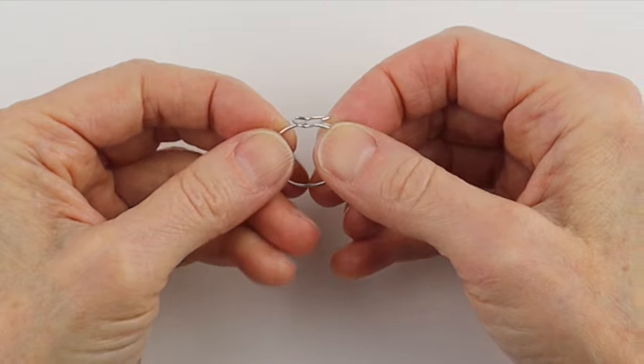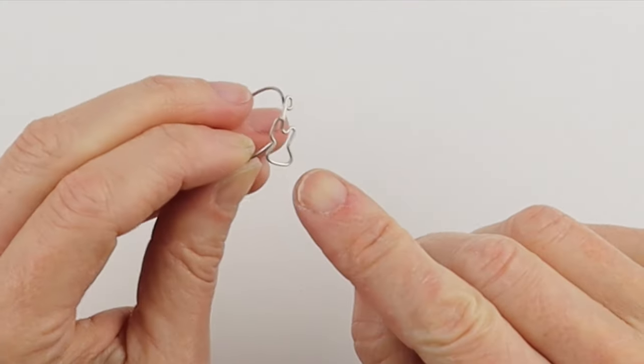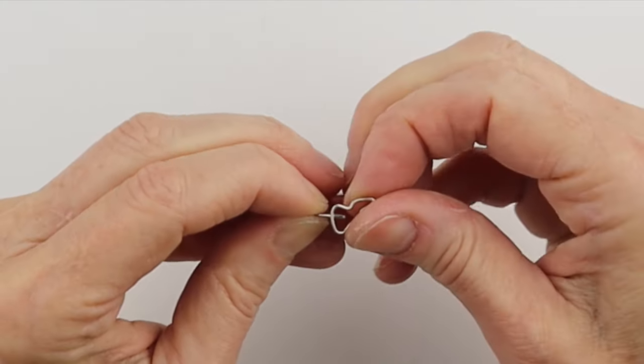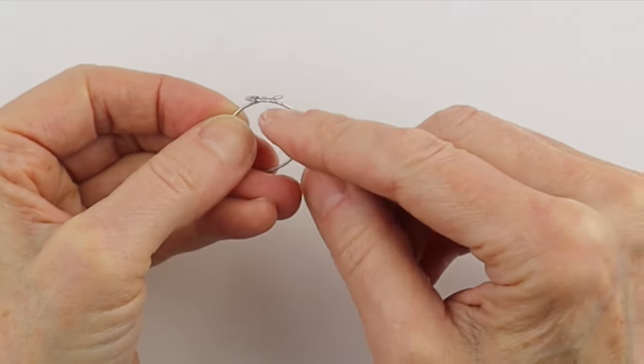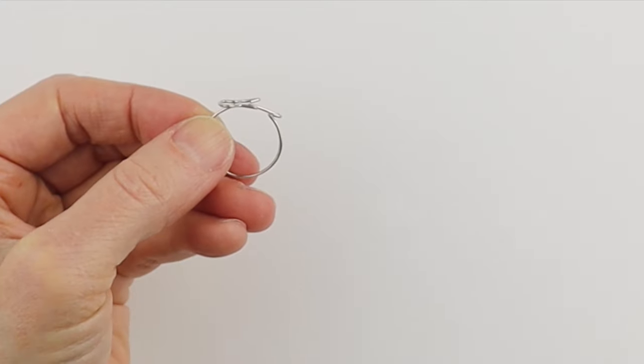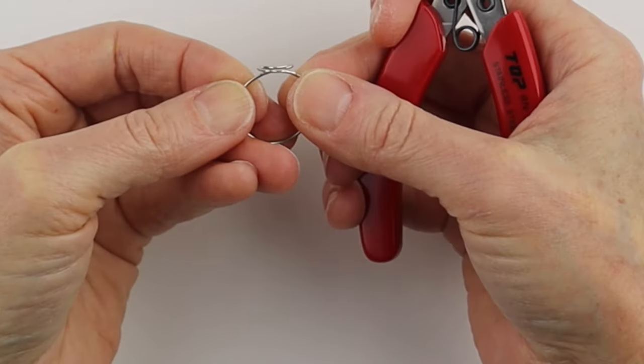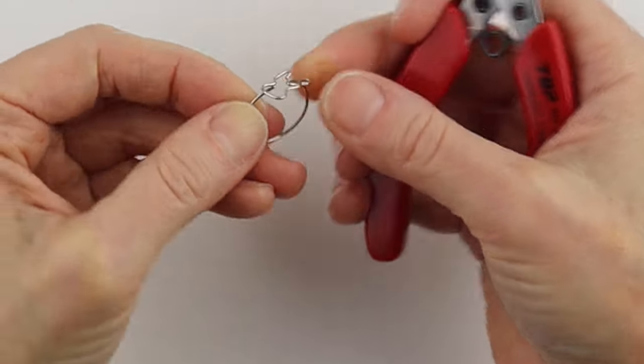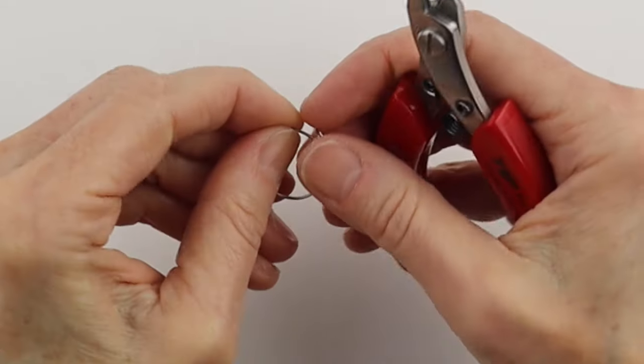So you can take that wire and loop it into here if you want to loop the little end in there. You could even use 20 gauge wire and use a longer piece if you need a bigger ring. Otherwise, if your finger's small and you still want to use a paperclip, just take this and open it up.